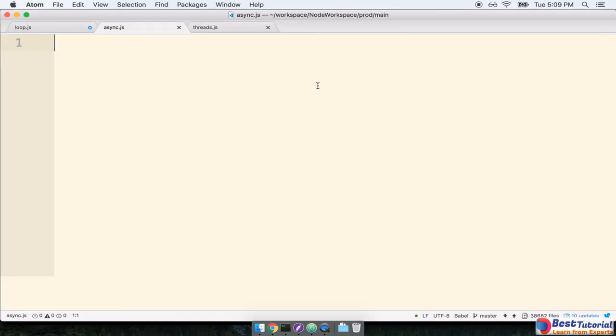So the benchmark that we're going to do is to fetch the Google homepage. We're just going to make a request over to Google. We're going to get their homepage, and then we're going to calculate exactly how long that takes. We'll then do that process multiple times, and we can use that to figure out exactly what's going on behind the scenes. So at the top, we're going to require in the HTTPS module to make the actual request. If you've never used this module before to make a request, don't sweat it. It's going to be relatively straightforward.